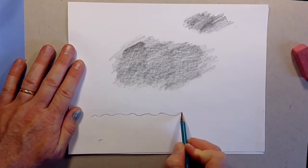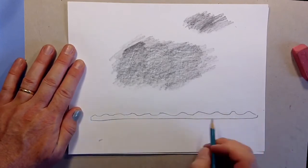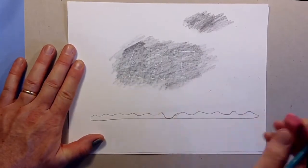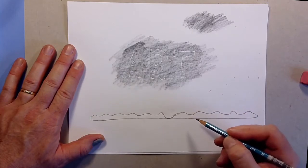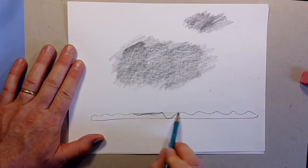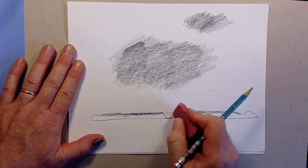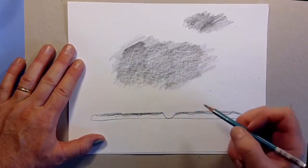So let's take a moment to think about what happened. If this is the mountains and valleys of a piece of paper, my other drawing pressed a valley down into this paper. But all the graphite was on my other drawing, and just the valley remained. So when I lightly shaded over my paper, the pencil skipped right over that valley, leaving a white space underneath. And those are the white lines that make up this drawing.